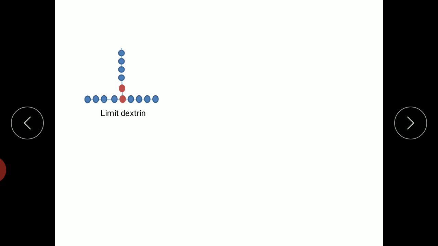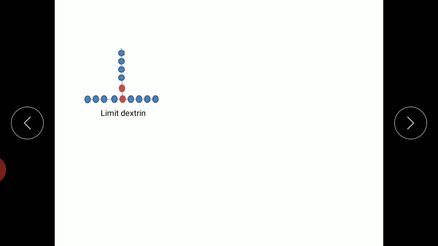So what we saw was a glycogen molecule. From each side, glucose residues are removed one by one, sequentially, in the form of, not in the form of free glucose, it is in the form of glucose 1-phosphate. This is done by glycogen phosphorylase enzyme. This process will continue until 4 residues remain on all the sides of the branching point. This molecule is now called limit dextrin.